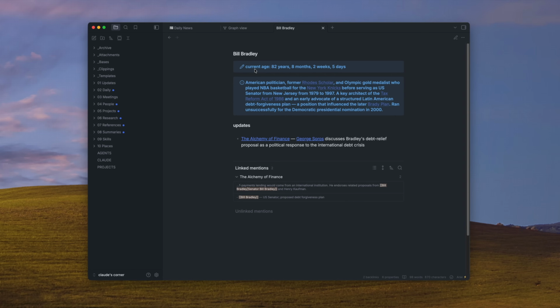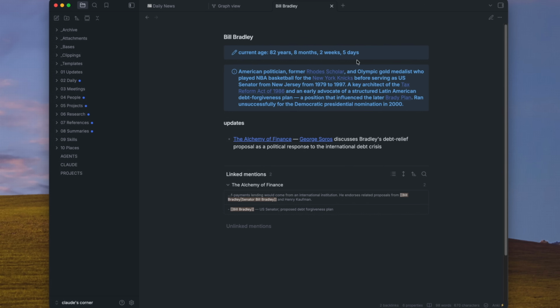I have a people note template that I have Claude Code fill out when it's making a page like this. It puts in their birthday, so it calculates their age. It has a little bio and then the different places that were mentioned in this Obsidian vault, so I can easily go back and look at it. And I don't only use it for people that I talk to from my different meetings. I also use it for different people that are mentioned in books that I've read or different people I'm studying from. So yeah, this is an example of what it may look like.